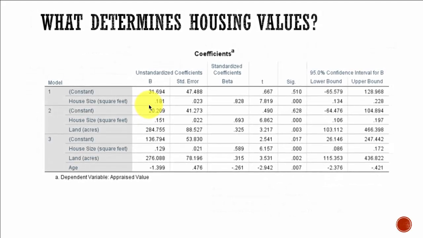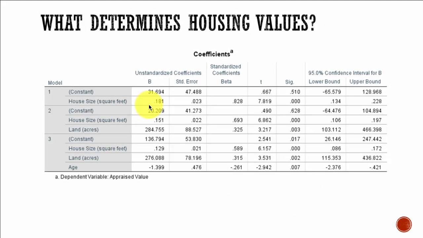Then the real thing that we need to focus on is the coefficients. If you look at the third model, which has the housing size, the land area, and the age of the house, we are ignoring what's on top here. Look at the 3 explanatory variables: housing size in square feet, land area in acreage, and the age of the house. You could see that as the size of the house becomes larger, you see a positive coefficient, and it shows that for every 1 square foot increase, the price goes up by 0.129, or $129. Remember, the price is in thousands of dollars. If the land increases by 1 acre, the price goes up by $276,000.